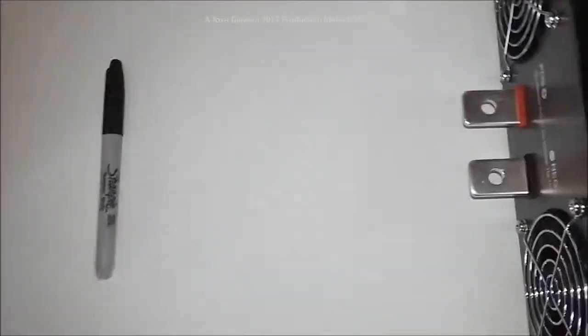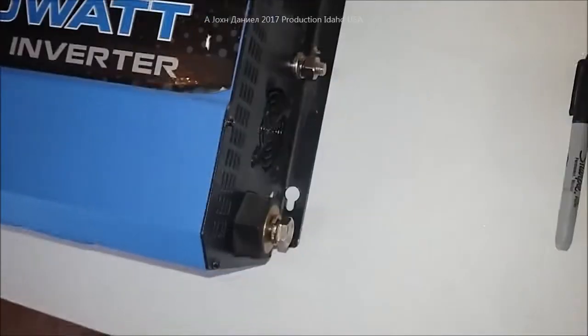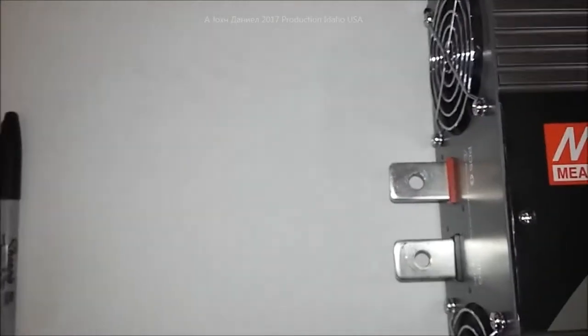If you notice the orientation — they have nice labeling and are lined out perfectly, but their polarity is directly opposed to each other, which is nice. Coming out of here, we'll put the big clamps right up on the top, then a fuse going to each one on their positives. One has a 250-amp fuse and the other has a 300-amp fuse.